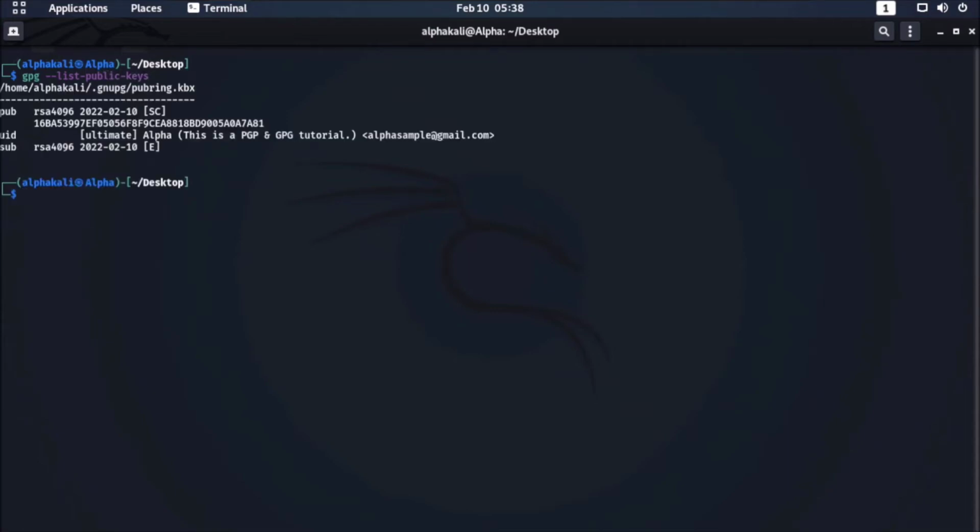Now in order to export the key, we need this particular ID. So we copy this one, as you cannot easily remember it, and now we enter a command to export a key. The command to export a key is gpg --output key.gpg. Now we are sending it as key.gpg, so then they are sure that this is the key. This is the key used to encrypt the other GPG encrypted file.